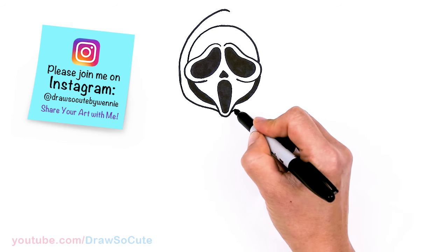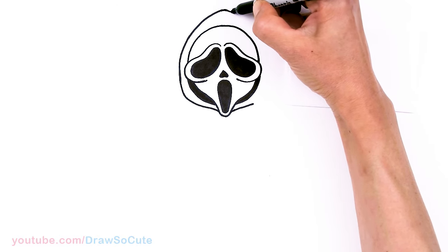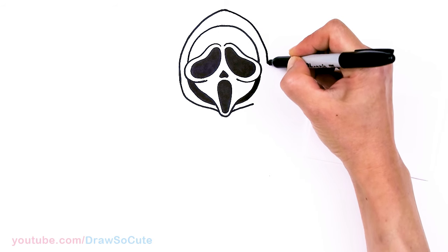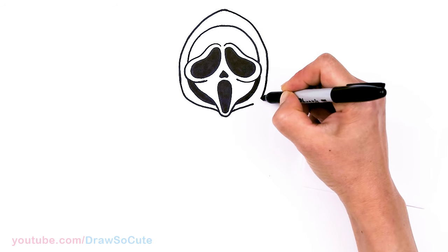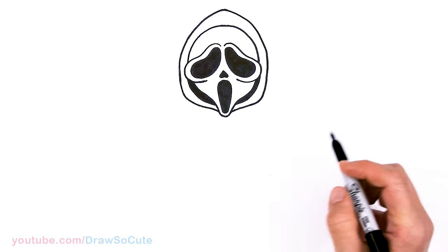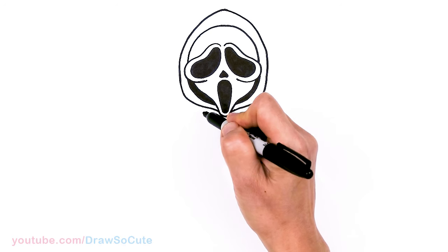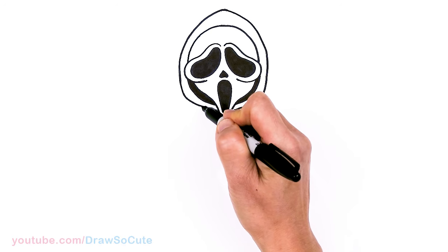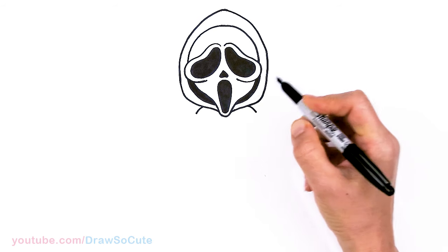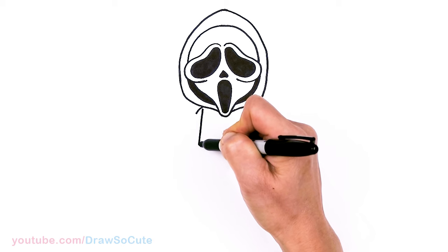So same thing here. I'm going to come out and bring this down just like the other side. And about right here, just make it a little squarer, and in for the hoodie. Then from there, we're pretty much done with the face. So let's draw the body, and I'm just totally simplifying it. We're just going to come about right here and here for a curve. Nice and simple.